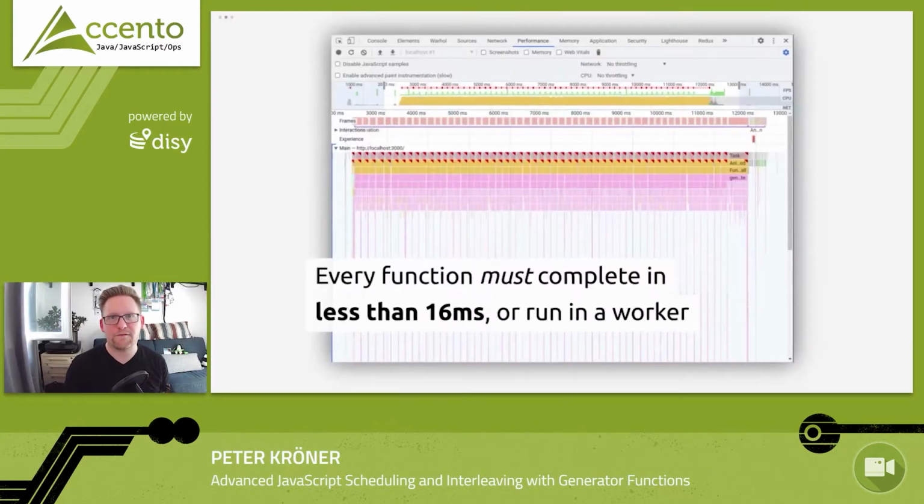Today we are going to talk about performance, and specifically front-end performance, and more specifically about the golden rule of JavaScript front-end performance, which is that every function must execute in 60 milliseconds or less. If your function takes longer than that, then the browser will start to drop frames and the user experience will degrade noticeably, simply because animations get choppy and everything just feels slow. Every JavaScript function must complete inside this time budget, or it must run in a web worker.